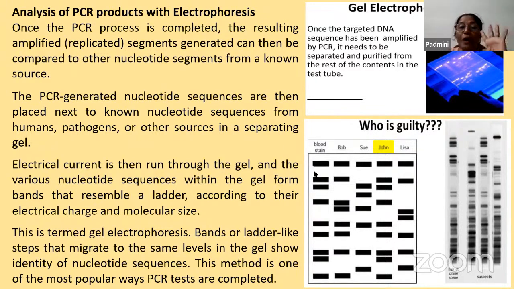Now you have four different suspects. You're going to take the blood sample from the four suspects, that is Bob, Sue, John, and Lisa. This is a general name that they have given. Then you run a gel electrophoresis. Once you run it, these are the different fluorescent bands that you find. Then you compare which is the nearest. For example, this is the crime scene blood stain. This blood will coincide with the culprit. Who is the closest culprit?